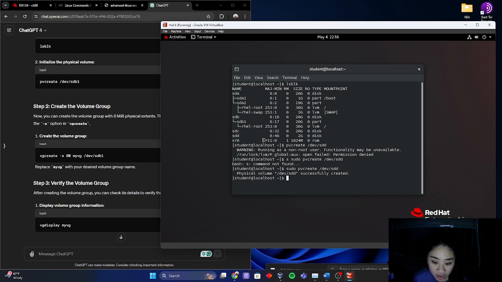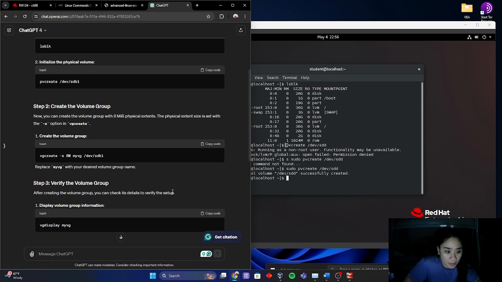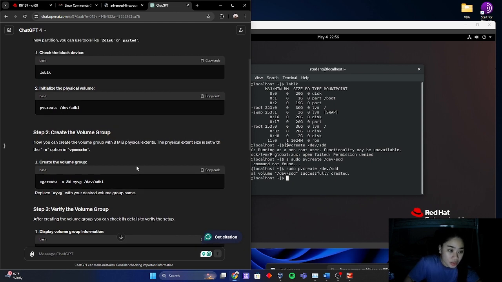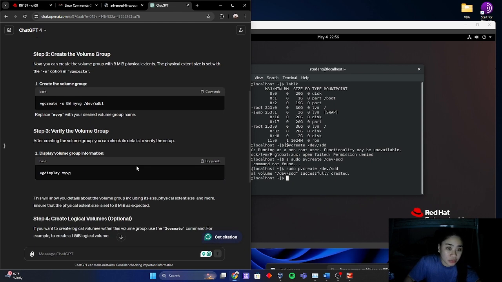For this one I actually added a new disk so that we can create a volume group, because the first one I added was the partition over here. The one that we added before, so we can use that. And then after that we can create the volume group.